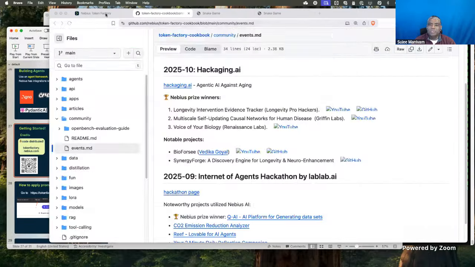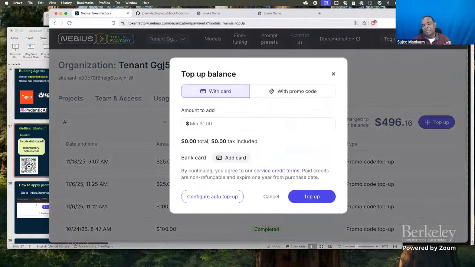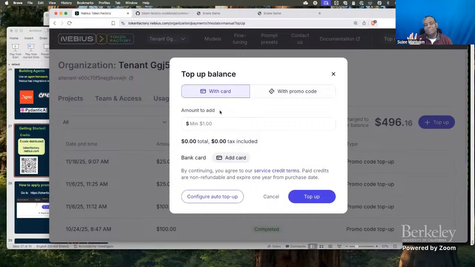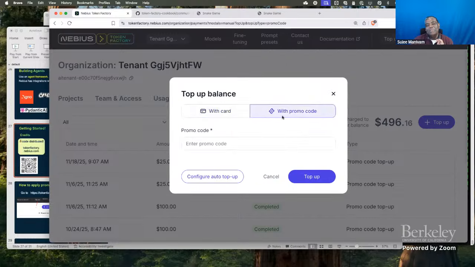Yeah, good question. Since I had my accounts already set up, you didn't see me do it. The very first time you click top up, we ask for some basic details, because now our billing is involved. Just fill it out the best you can. You don't need to enter a card. You just want to select the promo code and punch it in, because sometimes people see the card field and think, oh no, I don't want to enter my credit card. We don't need the credit card, not just yet. You can use the promo code. But we do need some basic details from you, like the country. Do the best you can.